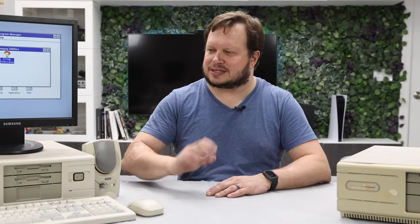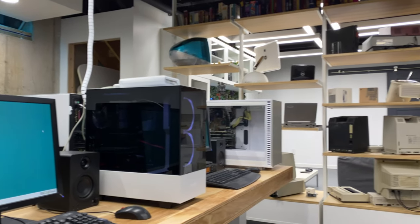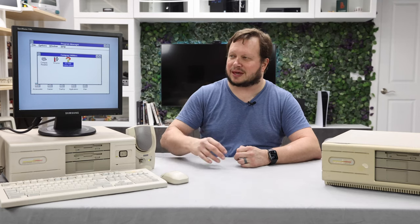The thing that this is now making me rethink is the octet of retro computers. I have the retro computers in new cases with new power supplies, trying to be as maintenance-free as possible over here. And in doing this 386, it just kind of pulls you back into that era a lot more. And so it makes me wonder if I should start swapping the octet out with actual retro machines from different companies, because when people see that, they're going to be drawn into them a lot more. When I show off the space to people, people just think it's a LAN area where it's all modern computers to game against each other, and not realizing that they're of different eras, and I have to explain it, and people kind of don't get it. And so I think seeing the computers of each era is really gonna pull them in.